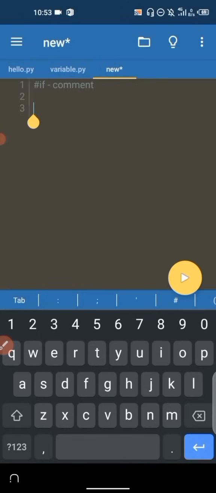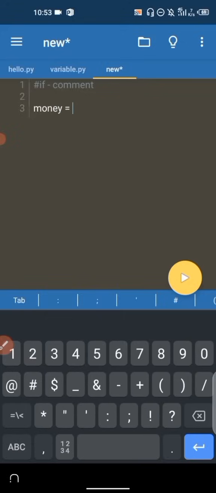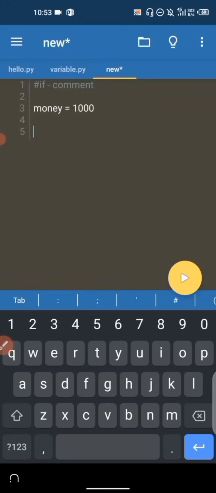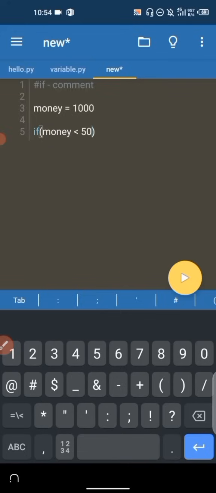So the first one, look at the if statement. This is just a condition statement checking if 10 is less than 20, I want to do this. If my money is enough to get a MacBook Pro, I want you to buy it. So that is the idea. So we can go ahead and create a variable money equals to, let's do 1000, and let's do if money is less than 5000.